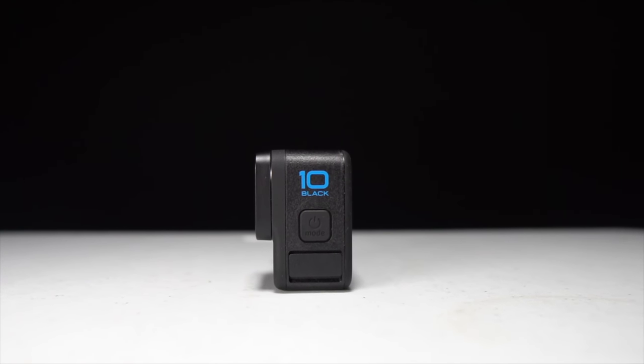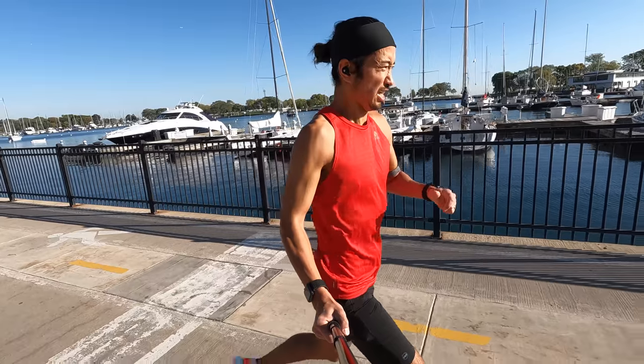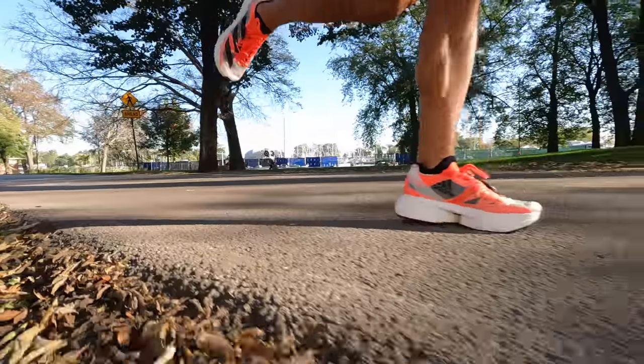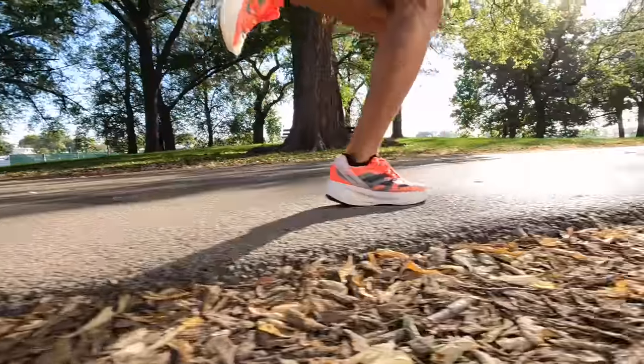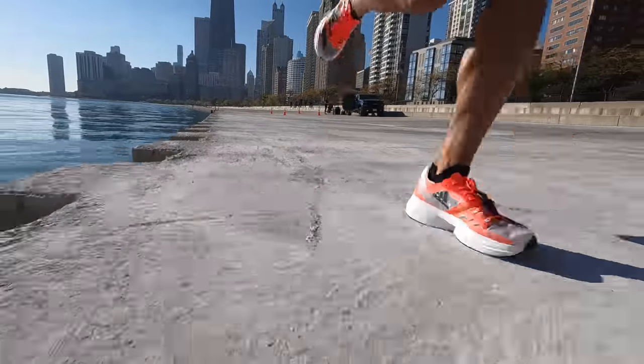The biggest headline — and the reason in and of itself for me to want to upgrade to the GoPro Hero 10 — is that we're now getting 4K at 120 frames per second at all the different fields of view GoPros can offer. You can shoot at super wide, wide, linear, and narrow. I like to shoot at linear because I usually put my GoPro on a selfie stick, so I have enough distance that I don't have to resort to wide or super wide. For running content, especially since I'm doing product reviews, I like to have the linear so there's no distortion. Having that 120 frames per second is a key part of what I do.